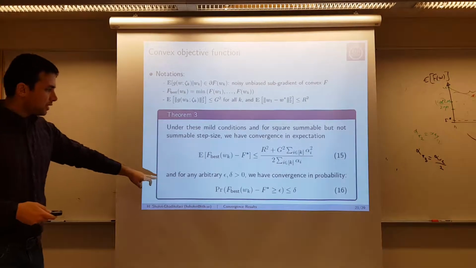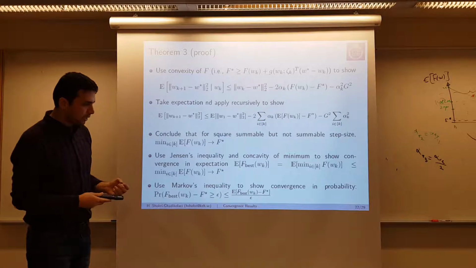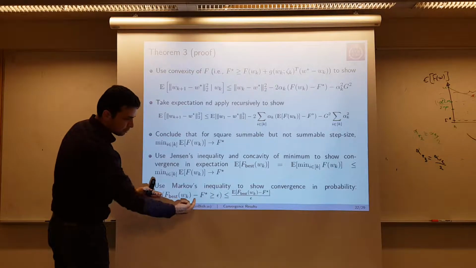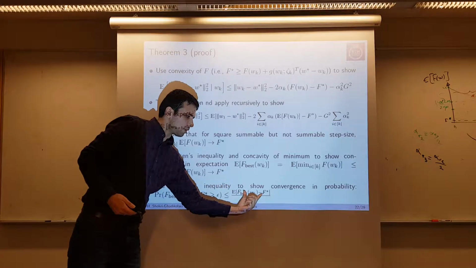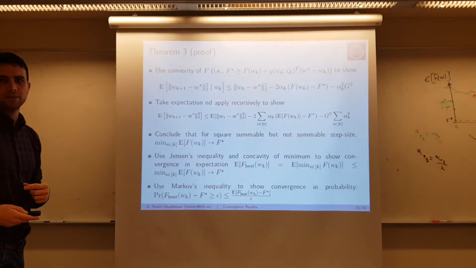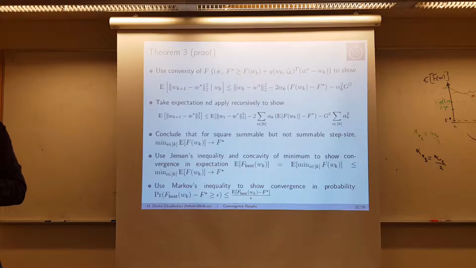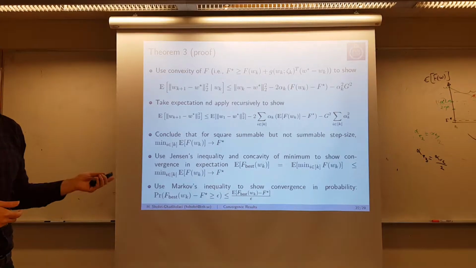Okay? And for the second one, now you need to use just Markov inequality to show that the probability of this guy is smaller than the expectation of this guy divided by some epsilon. And you have a convergence result for this guy here, right? Using this inequality, and that's it. So essentially you can now show that the convergence is in probability. And this form of proof is pretty standard.